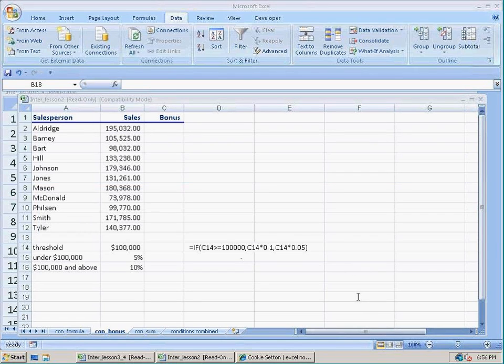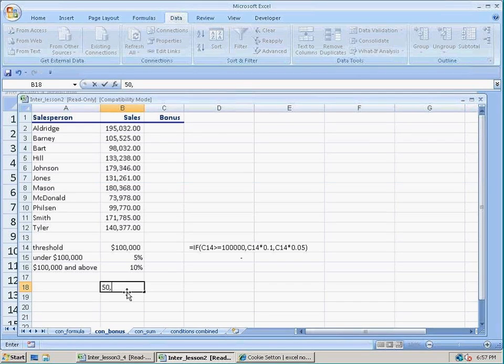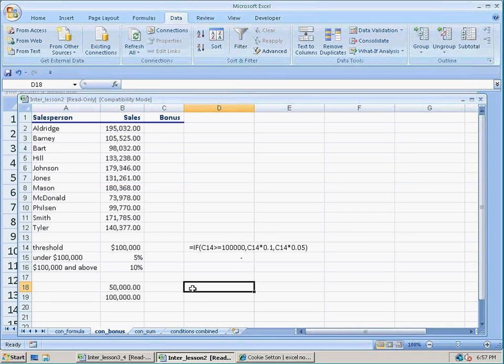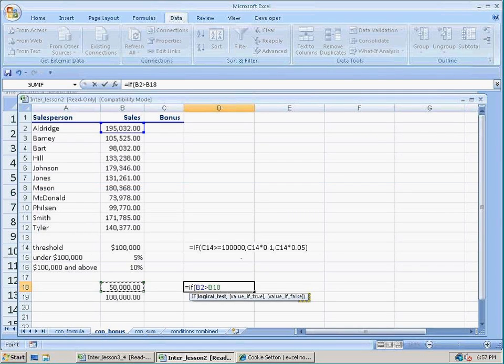Let's say C14 is between 50,000 and 100,000. Let's try it. Let's see what would happen. Okay, so let's say equal if. I'm not sure myself how it's going to work out. How about greater than 50,000, and I'm not sure if this is the right way.